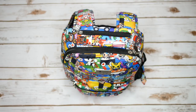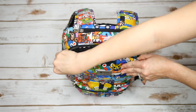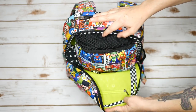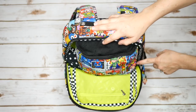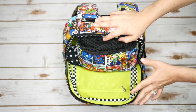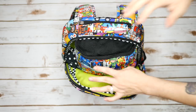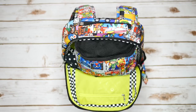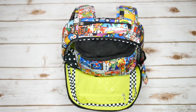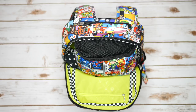Those are the only two external compartments on this bag, which is another thing that's not my favorite. But I believe Jujubee was going for simplicity — just a really simple, easy bag. One thing I do like is the way it opens: it opens about halfway down and doesn't go all the way down the side like a Be Right Back does, so the bag won't flop open, which is nice. I generally find this packs up really well even without opening all the way. A lot of people feel they can't pack the Bee Packed because it doesn't fit a lot, but the way I have it packed actually lets you fit a ton of stuff.